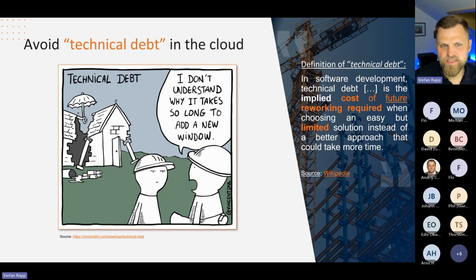What I also noticed is quite often the sentence, if you ask about the cloud strategy or cloud governance, we talked about that before, cloud governance, there's always the sentence, yeah, we're going to do that later. The thing is, if you don't do it in advance, like you define your strategy or you define your governance, you could run into problems. Yeah, especially if you do not know in your enterprise cloud journey where to go. Probably later on you will be somewhere where you don't want to be.